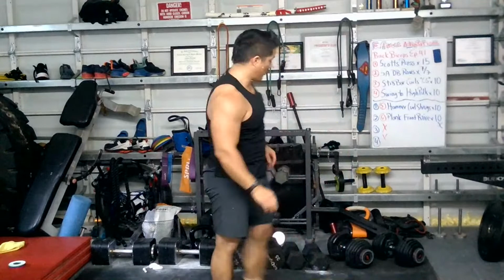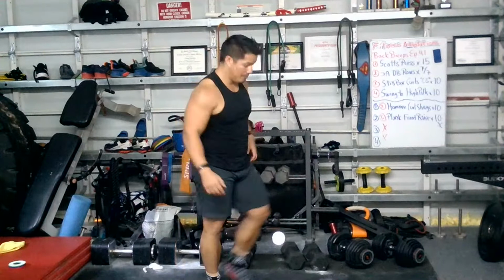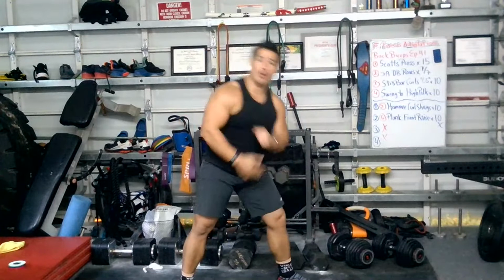I'm going to start with 35s. All right, 35s. I'm going three and a half times what I did for the Scott's press. So I'm going to start with 35s, 7 reps. I'm going to go no hand on the thigh because this is really light for me. But for those of you who are a little bit newer, you might want to go elbow to thigh. All right. So I'm going to go arm out.